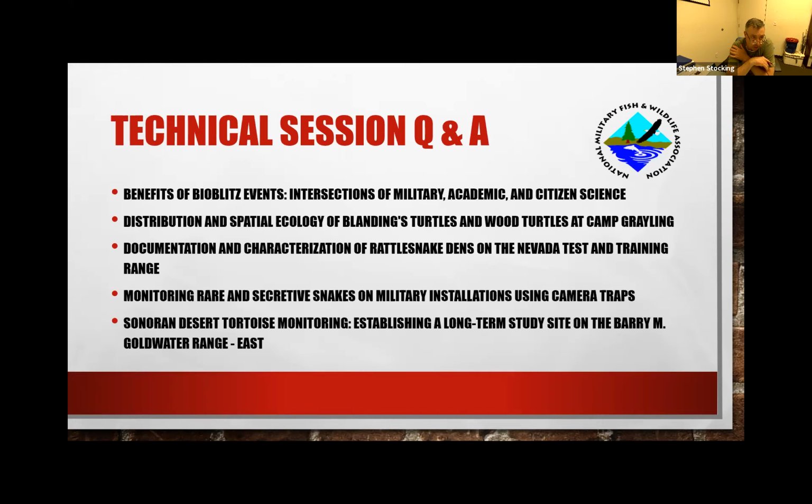We plan to deploy the pit tag readers up at the den site here this spring for 5 or 6 weeks, starting in late March. So we hope to get movement data on everybody that we have pit tagged that comes in and out. And we also hope to get up there a couple of times during April, kind of the peak egress window, and collect as many as we can to get demographic measurements, and any additional adult snakes we missed, we would add to the study by pit tagging them as well.